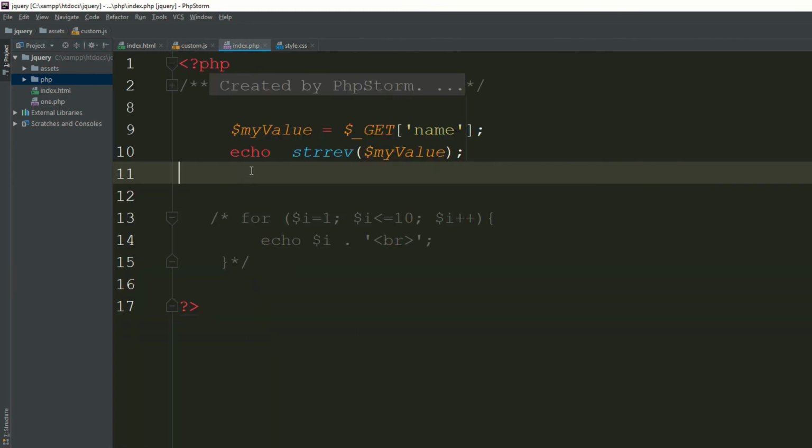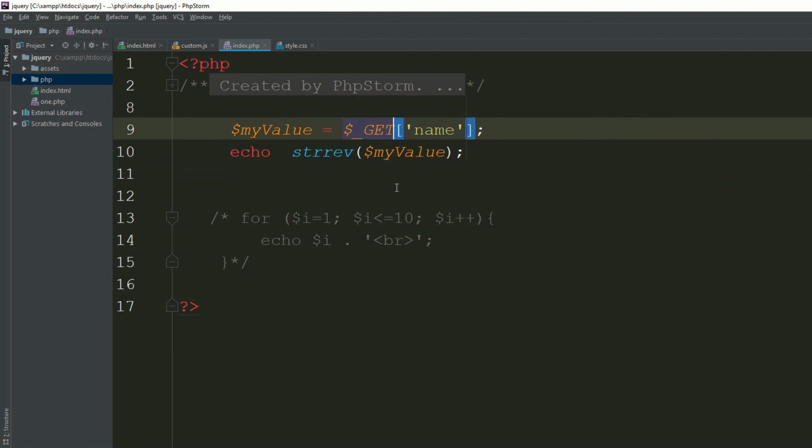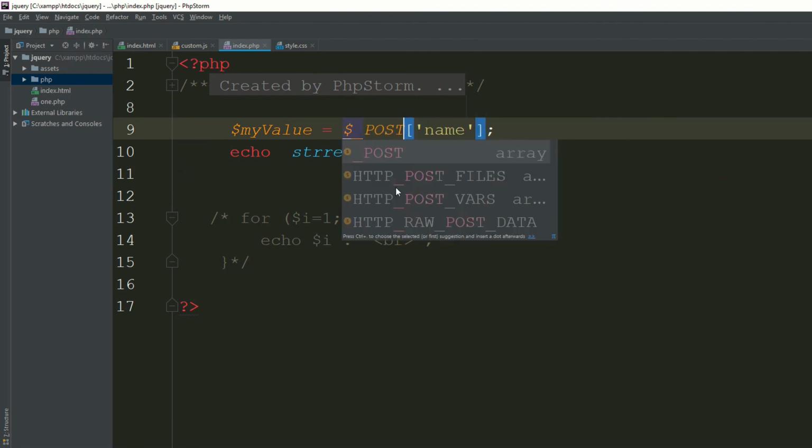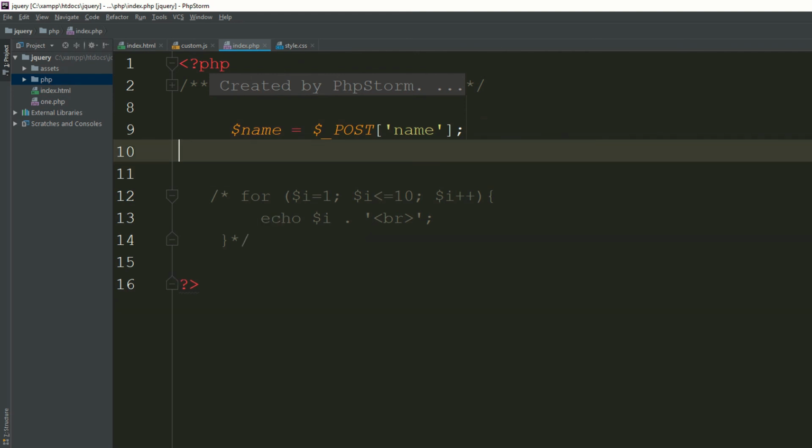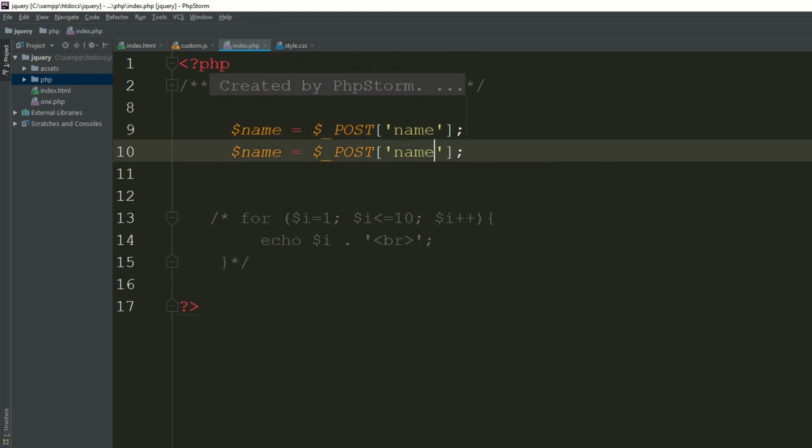Okay, now go to the PHP file, and this time you are sending the data using the post. So you have to use the post function here, post. Now here is the name. You can also use the name here, name, and you can also use the detail. Okay, so here is your detail.